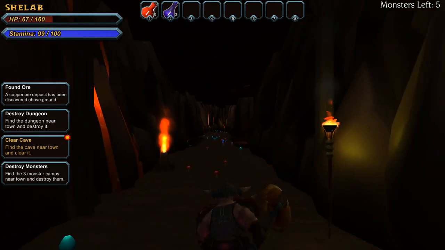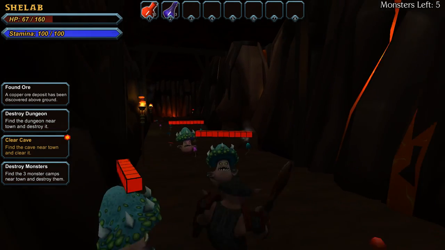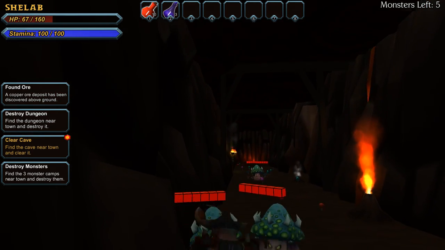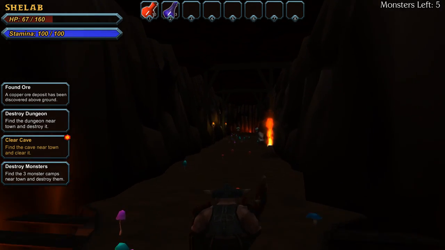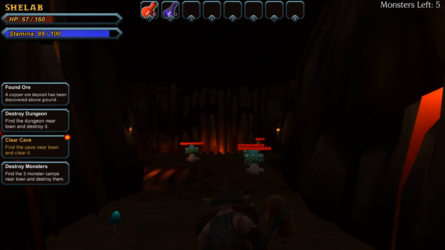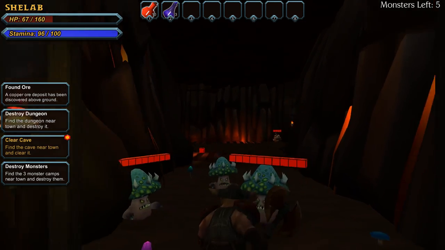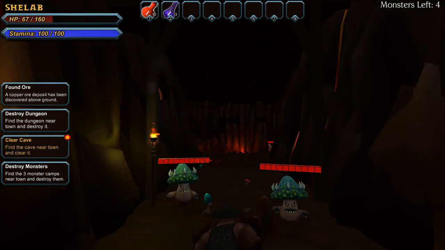They're mobbing me a bit there. Just gonna run back a bit. This is not a good fight. Come on, I keep missing. Where'd they go? Did they reset? Ah, come on. That's one nearly down. Just jump over them. That's a good tactic, right?